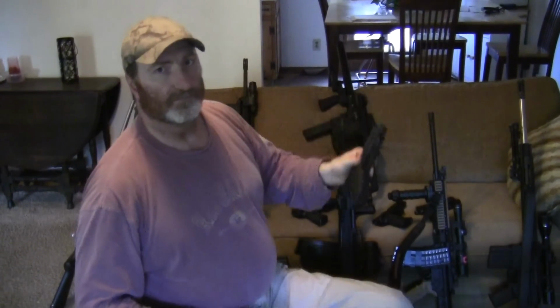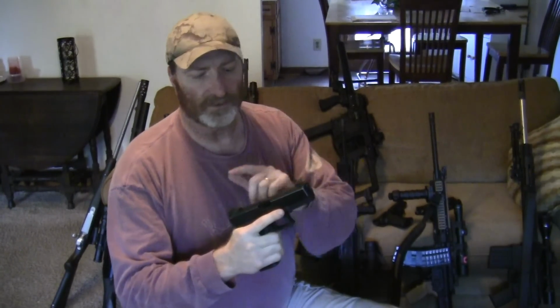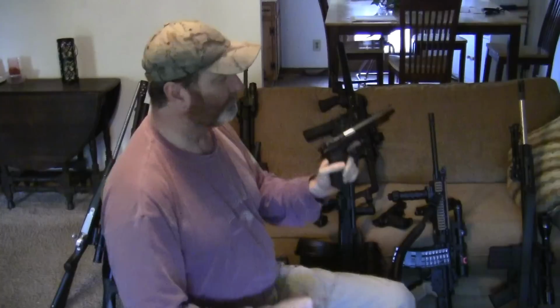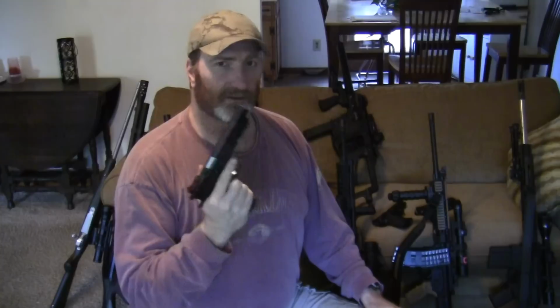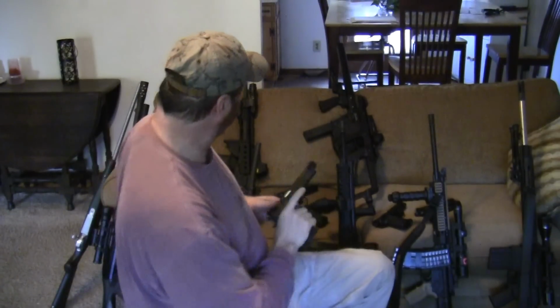Since power is important, one of the first guns that I look to is this Glock 20 right here. This is a 15 round 10mm with night sights. Very good gun to have in case the zombies come a knocking. And my final sidearm is this EAA Hunter. This is a 6-inch single action 10mm, but it also has a 15 round capacity, which gives you a lot of firepower for a smaller gun. Excellent, excellent gun.